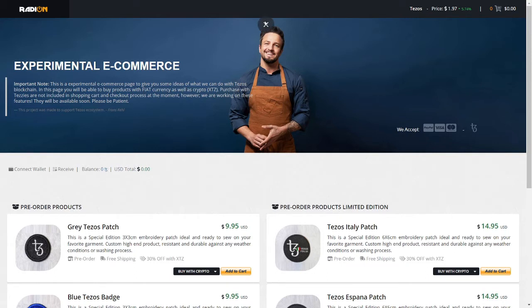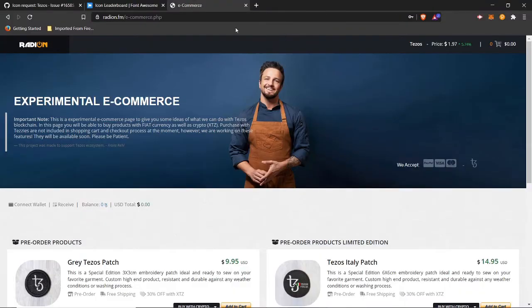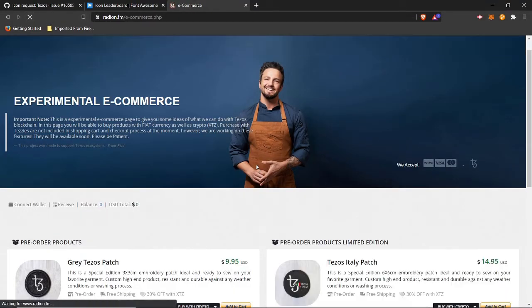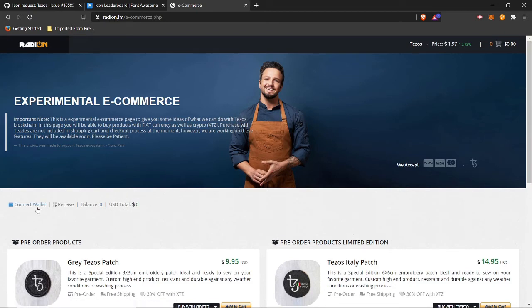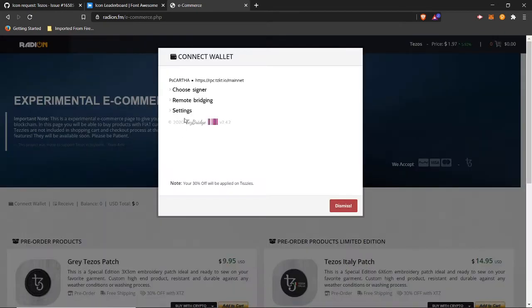I do have another wallet, so I'm going to refresh this because I already have a wallet with some funds to do some tests. I'm going to log in with my local management. I already created it.